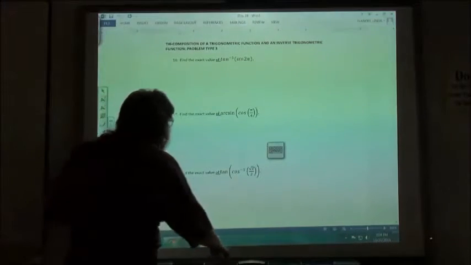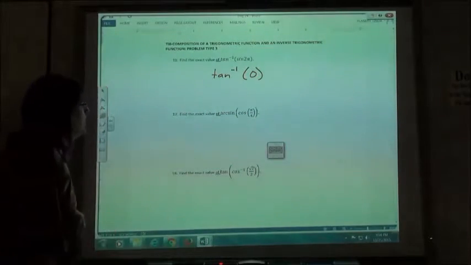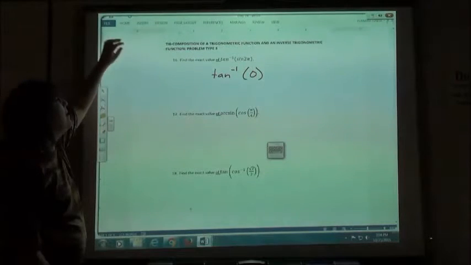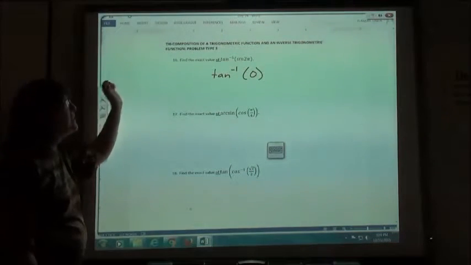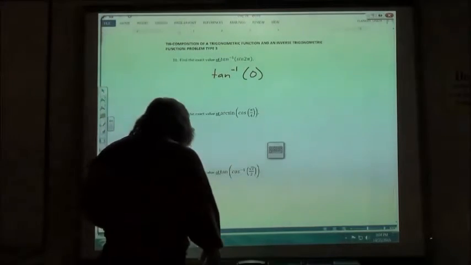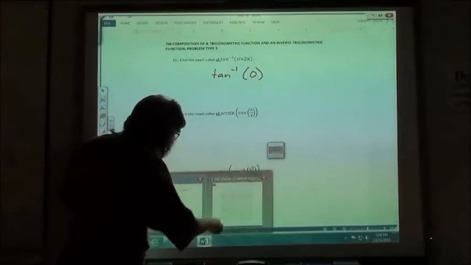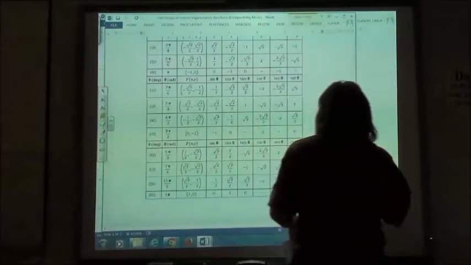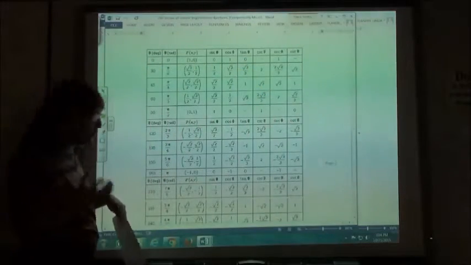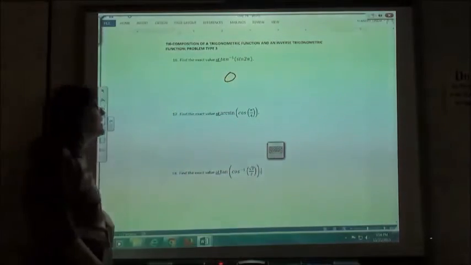Going back over here, I want to find the inverse tangent of 0 then. So inverse tangent of 0, keeping in mind that I want my answer to be between negative pi over 2 and positive pi over 2. 2 pi is not between there, so I can't have that same thing. Plus, I'm doing tangent. So I'm doing the tangent of 0. I want it to be in quadrant 1 or quadrant 4 if I do the negative. So I'm going to go back over here, up here in quadrant 1, if I check my tangent being 0 is 0, so my answer is going to be 0. So in this case, I just get 0.